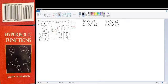So let's see. You have T1, that's the triangle for P1, O1, and Q1. T sub 2 is equal to P sub 2, O sub 2, Q sub 2. And then the measuring triangles, you have K sub 1 and K sub 2. K sub 1 is A sub 1, O sub 1, B sub 1, and then K sub 2 is A sub 2, O sub 2, and B sub 2. And then it'll have angles of omega sub 1 and omega sub 2.